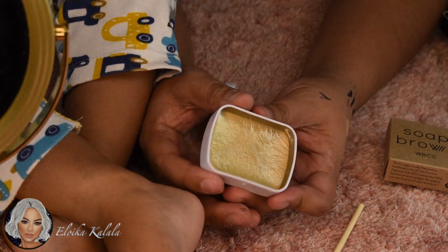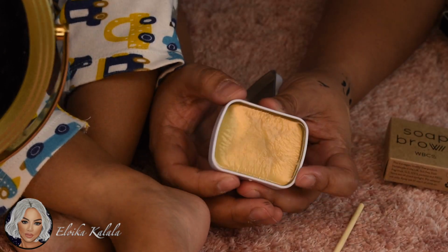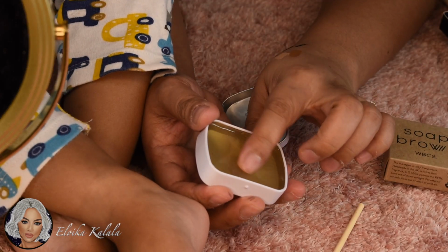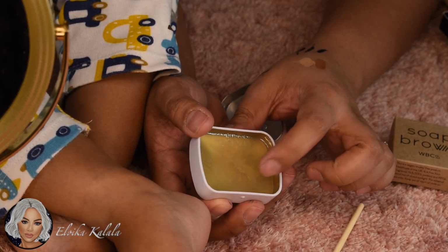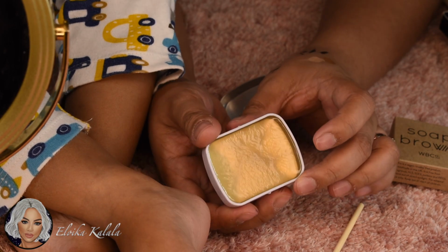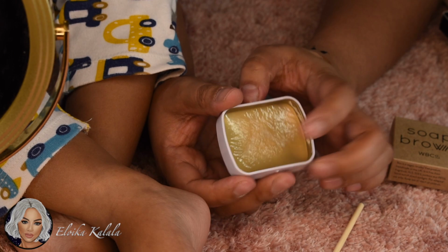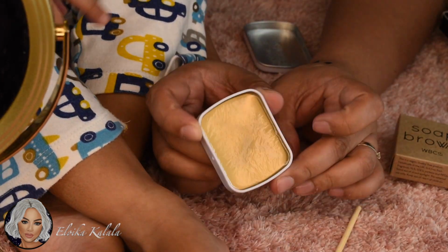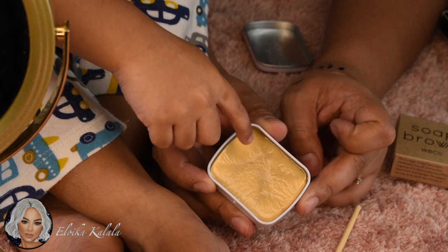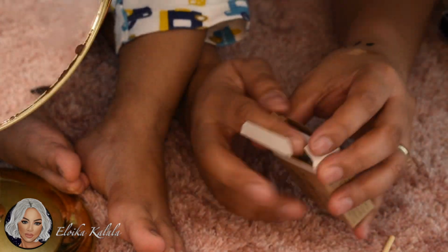Okay, so, dear husband, this soap brow, you apply this on your brows to get bushy brows. I think that's what's special about this one, because it's transparent, so it doesn't show like the other soaps that you use, because you can actually use ordinary soaps to achieve the brows. But I think because this is transparent, I'm gonna have to use this really soon. Looks nice. Nice box. I'm gonna keep it aside because someone's gonna play with it.